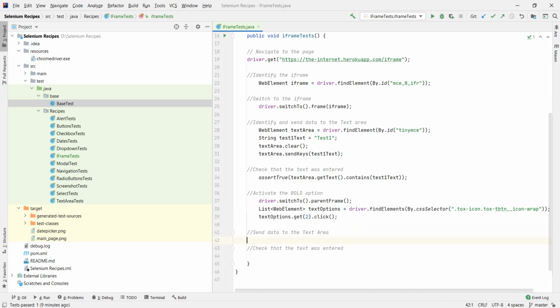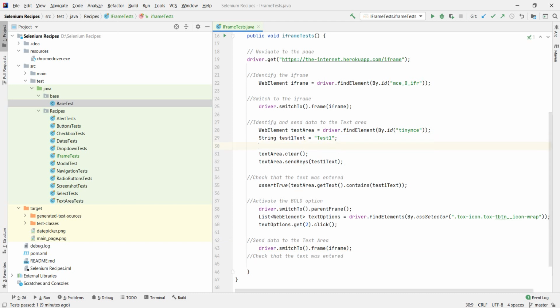And we need again to tell Selenium, switch to the iframe. So now we want to send some other data. Let's see, we can make a string here for text2. So test2 text equals test2.